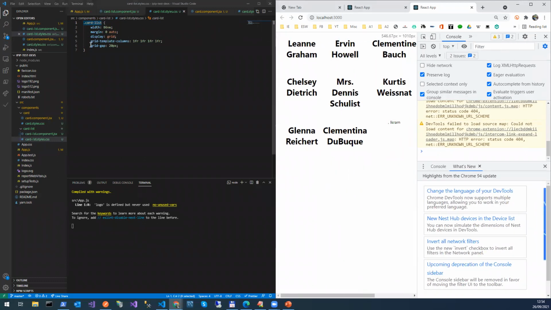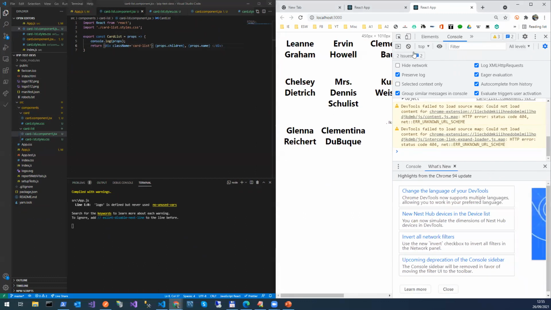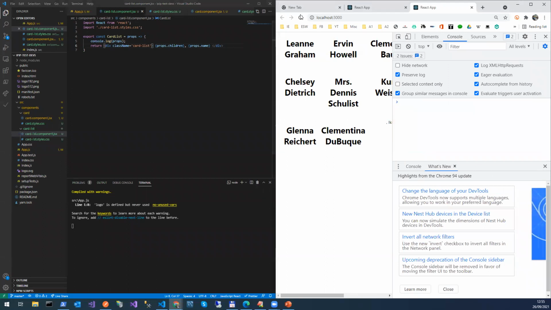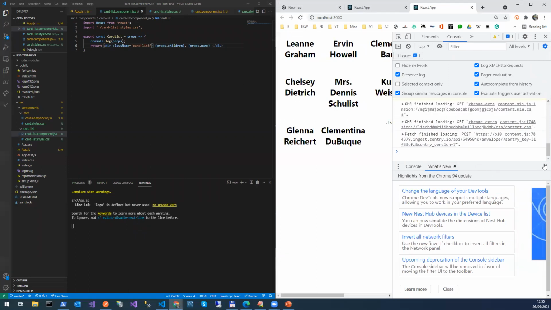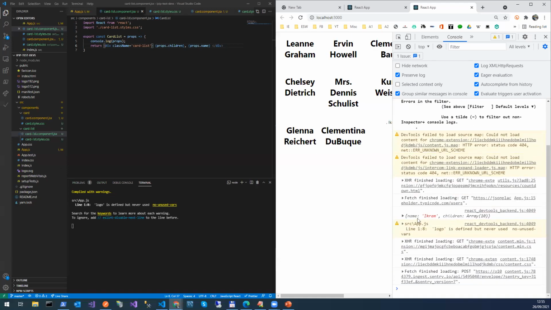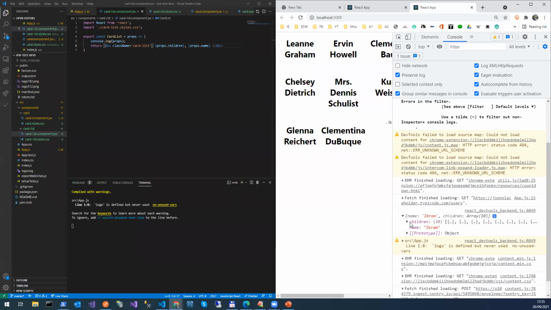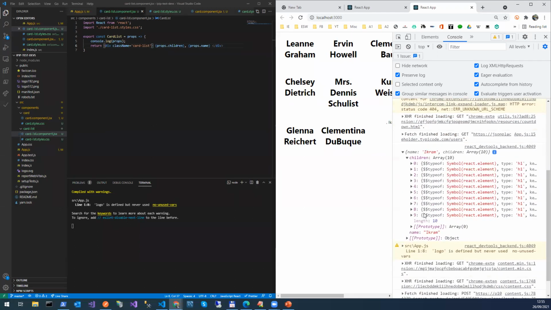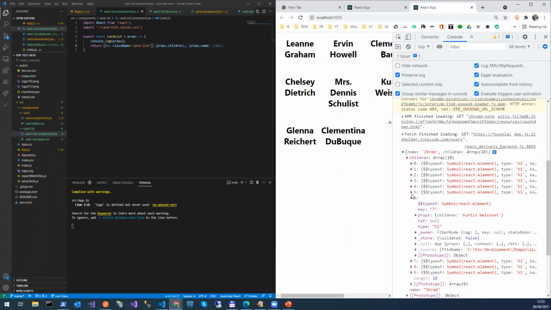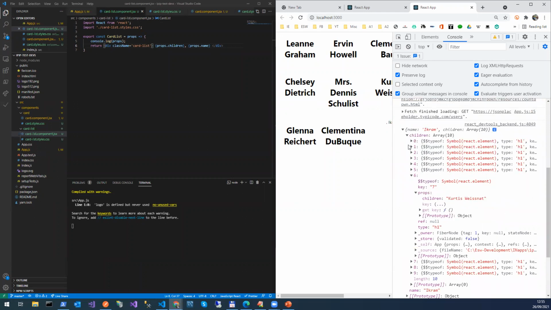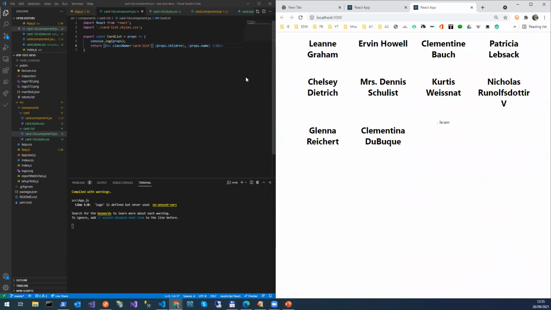So if we can see here, because we passed in this console.log, this loads the properties in the console. So if you look at the console here and load it, as we can see, it logs in the console first this and also children, and each of the children, which you can see here as well, with the properties and names. So that's how it looks.